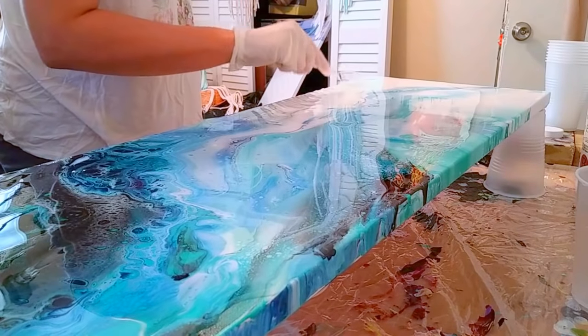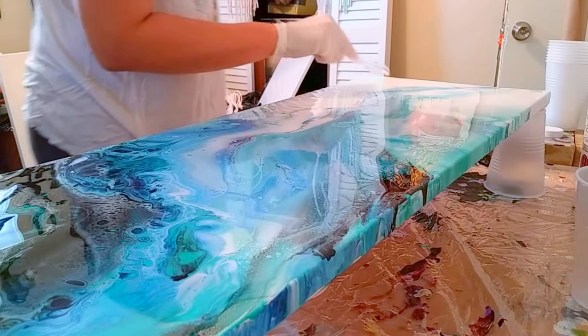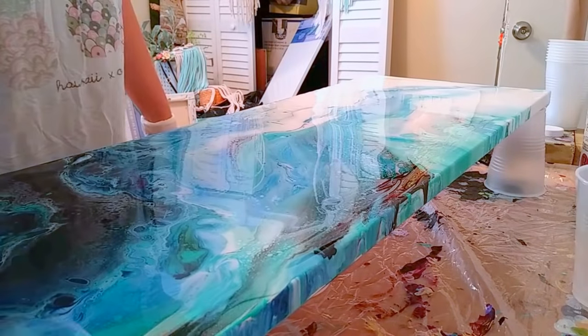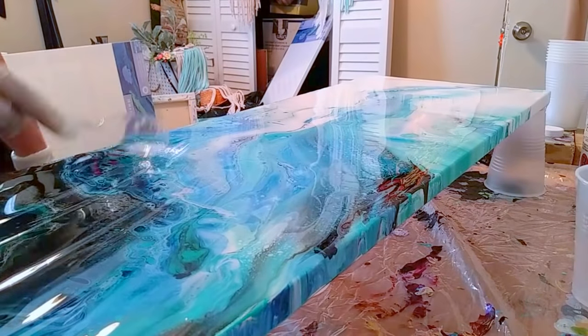Probably a tongue depressor or some craft sticks would have been better. But I forgot. So we are innovative and we make do with what we have sometimes, right?